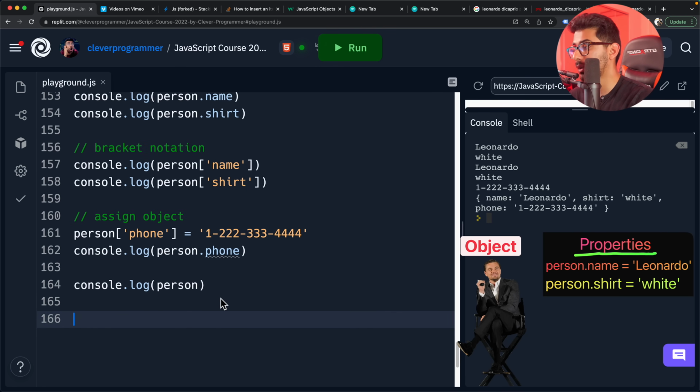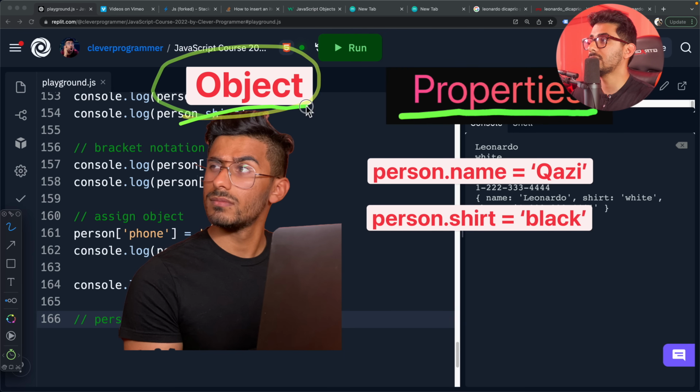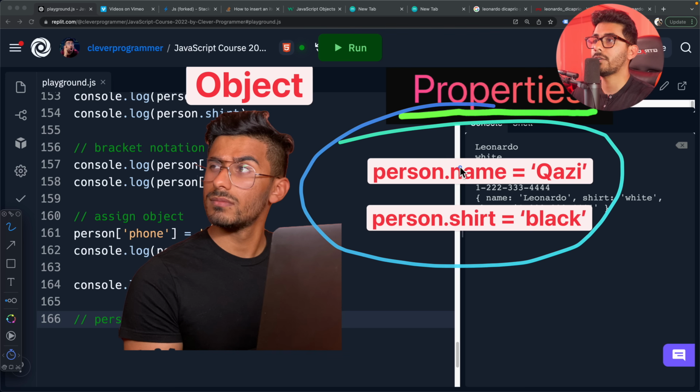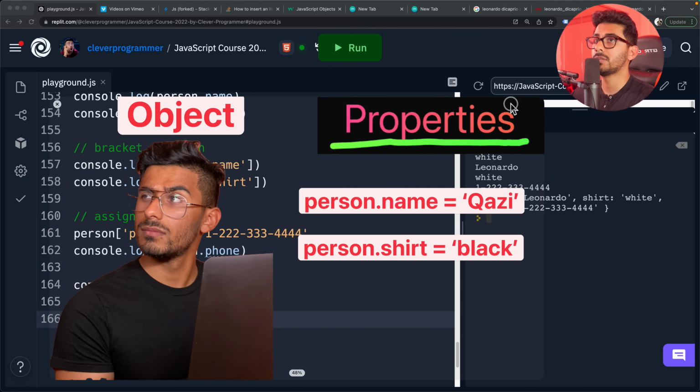All right, so let's go ahead and do that here. You're going to call this object person2. Now instead of Leonardo DiCaprio, we're going to get somebody better, yours truly. And you have the object right over here. These are the properties that this object has. Try to see if you can make this object by yourself.